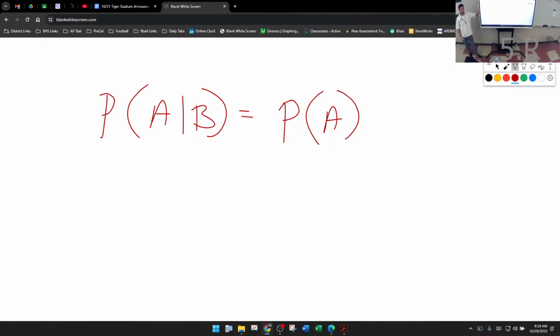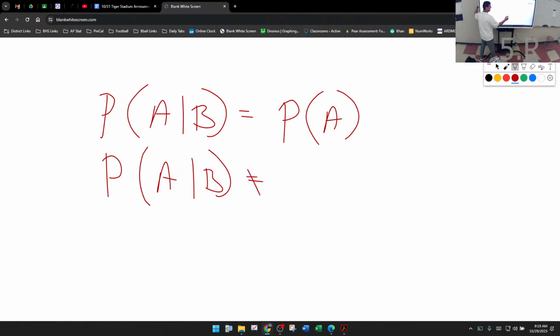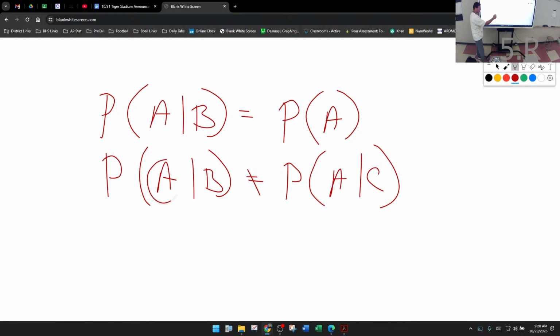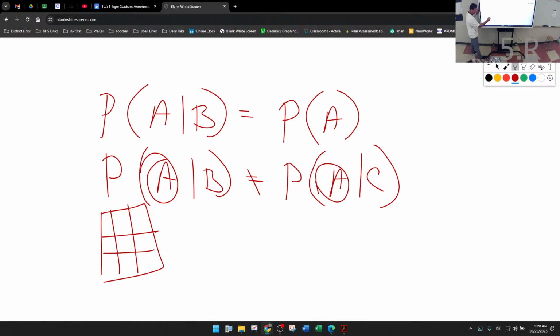They must be independent. In class, the one we showed you, we said the probability of A given B, if it's not equal or equal, whatever, to the probability of A given C, or something to that effect, these have to be the same. Those have to be the same, okay? The way we did it on the two-way table, we said if this over this is the same as this over this, if those are the same, it's independent. If they're different, it has to be dependent, or let me rephrase that. I don't like to say dependent. They don't like to say dependent. They say not independent. Okay?